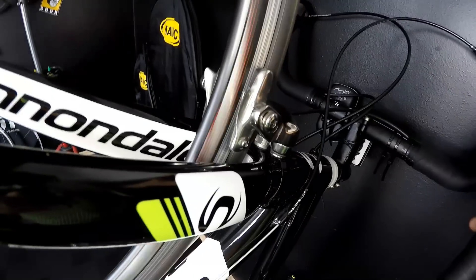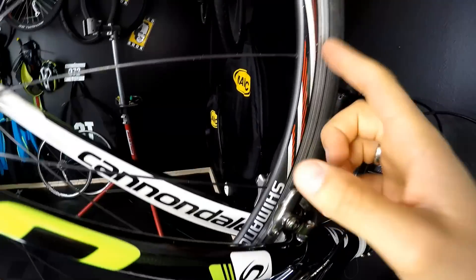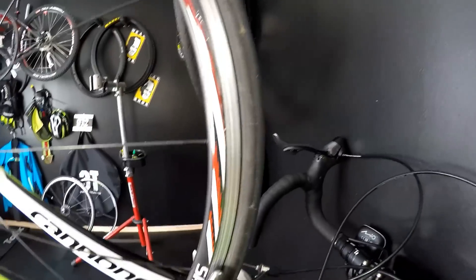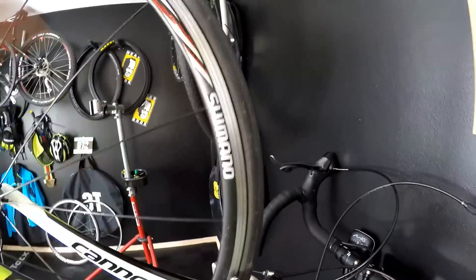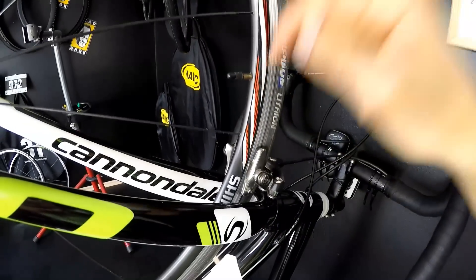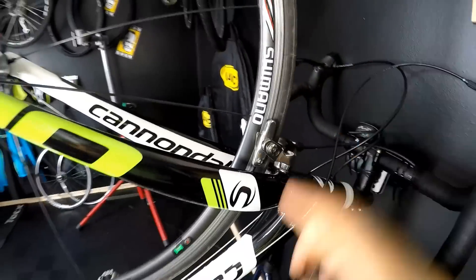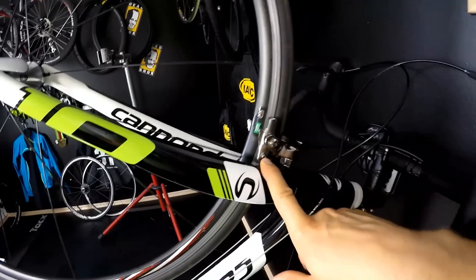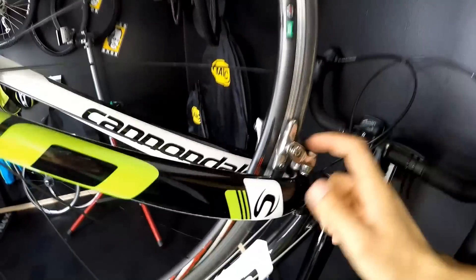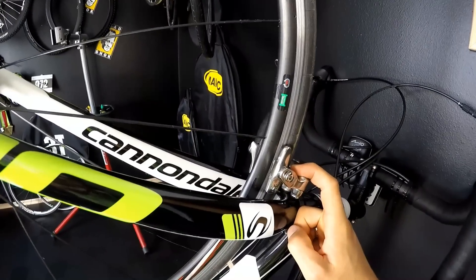Yeah, it's now just fine — we can only hear the rubber braking against the rim. Unfortunately with this rim and these braking pads, just one stop from about 25 miles per hour to zero will put some particles back in my braking pad. So I do have to do this quite often. You can of course remove your braking pads to readjust your calipers and clean them, but I simply don't have that much time, so I just remove the wheel and clean those pads as I did.